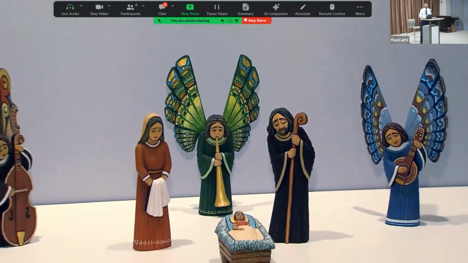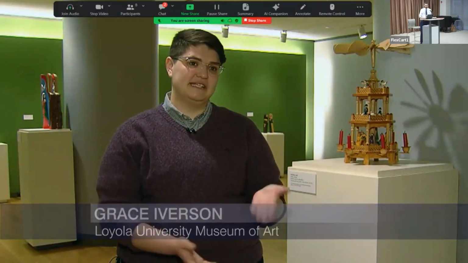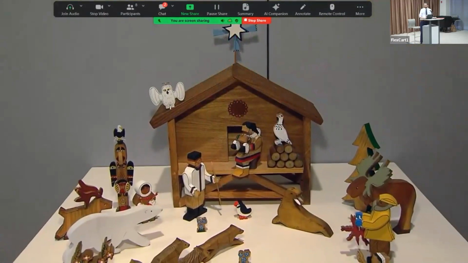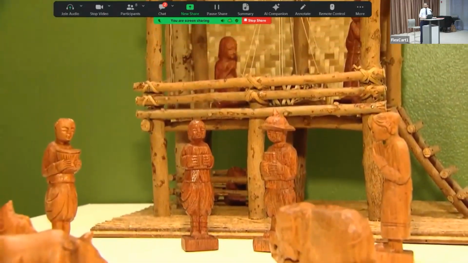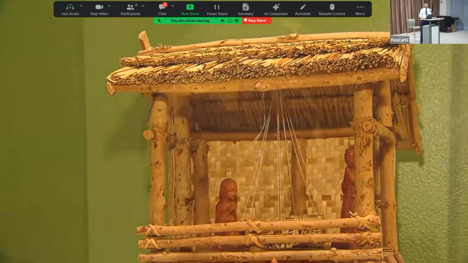One of the wonderful things about the exhibition is that every artist has their own interpretation, and oftentimes it's through the lens of their own cultural heritage. So we see it localized, particularly there's certain animals from certain countries. The architecture definitely changes with every piece, and the characters they choose to include, that varies as well.